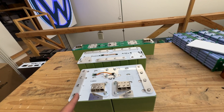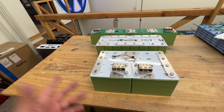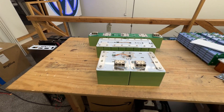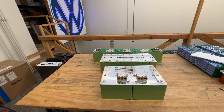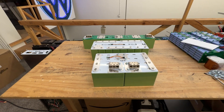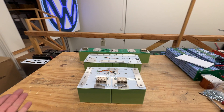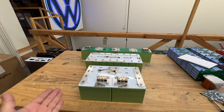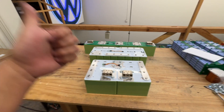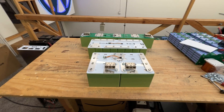Prices will go up as more people find out about them. We've never sold batteries for the audio world, so people don't know us or whether they can trust these cells. We priced them really low so people would be compelled to take a chance on them. Once they see how amazing they are, demand will grow and we'll raise the price — we want to make money on these. So if you're on the fence, order one before the price goes up. As soon as a dealer picks them up we're going to raise the price so we don't compete with our dealers. Right now we're offering the dealer price to the end user.